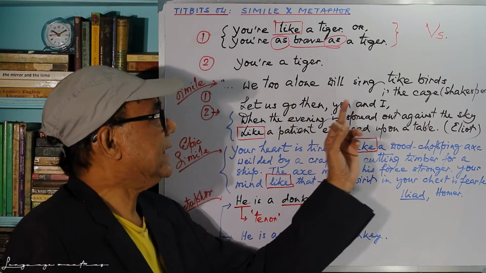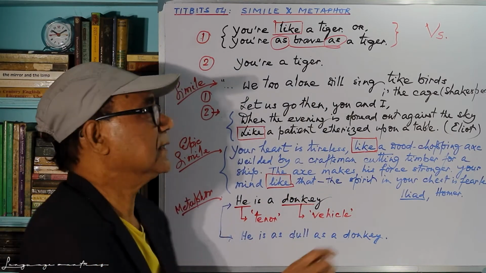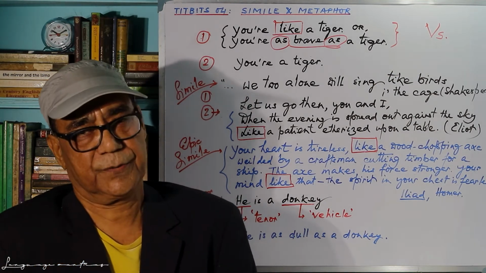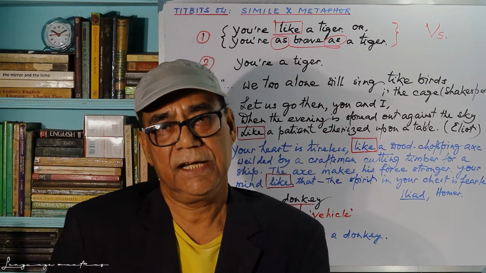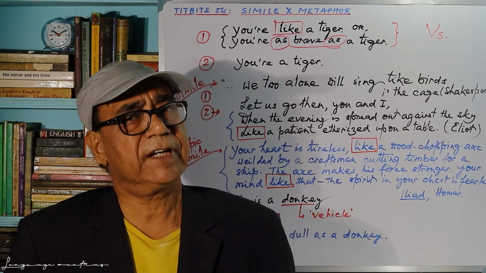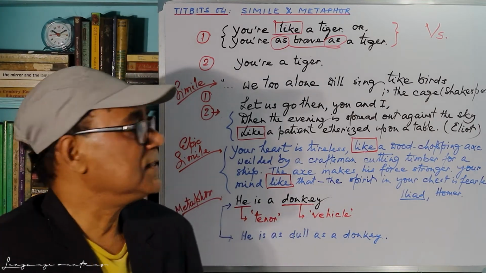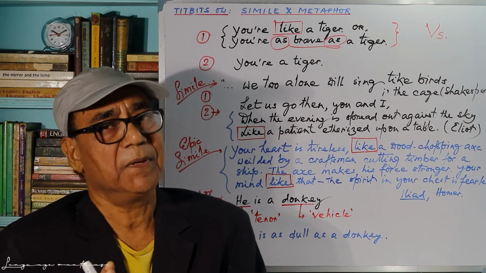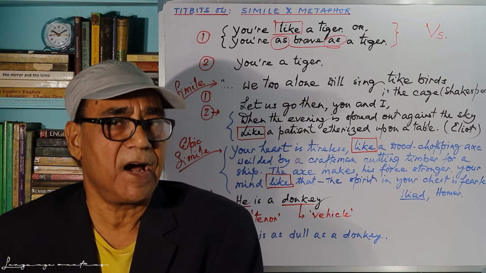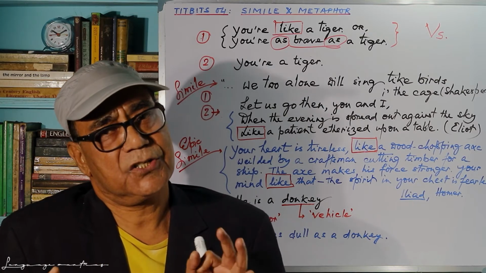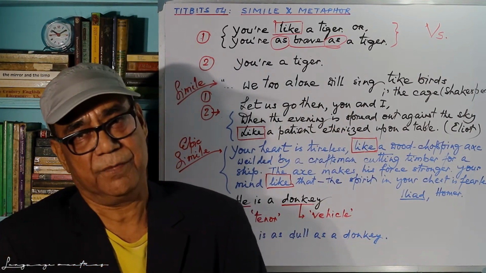We two alone will sing like birds. Like, this conjoins two parts. And this is from King Lear's dialogue. King Lear is defeated and Cordelia is defeated. So after a long time and suffering, father and daughter come together and they are in the prison house. Comparison is with two caged birds. Maybe King Lear is trying to comfort her. Okay, finally, we are in prison, but like caged birds, we will be singing here and try to find some comfort together. So you see how simile can be poetically evocative and powerful.